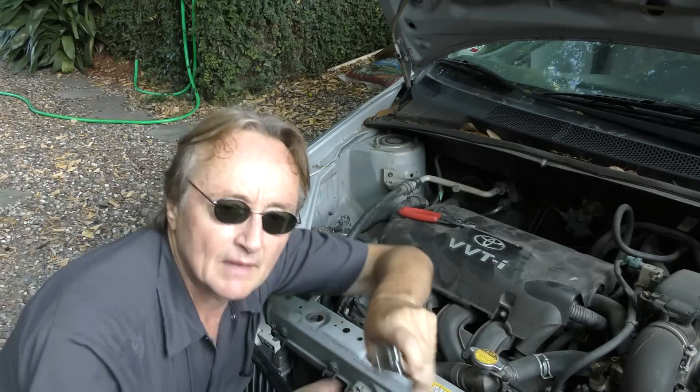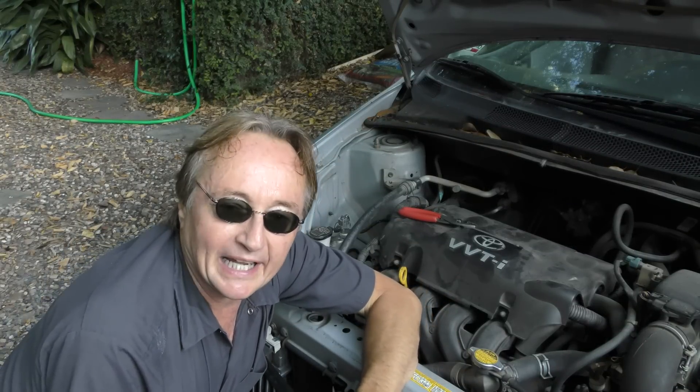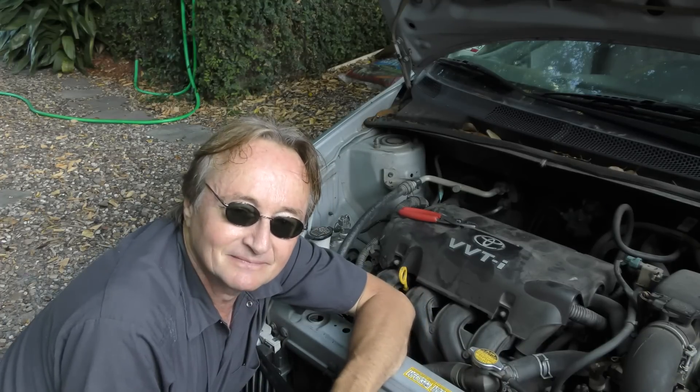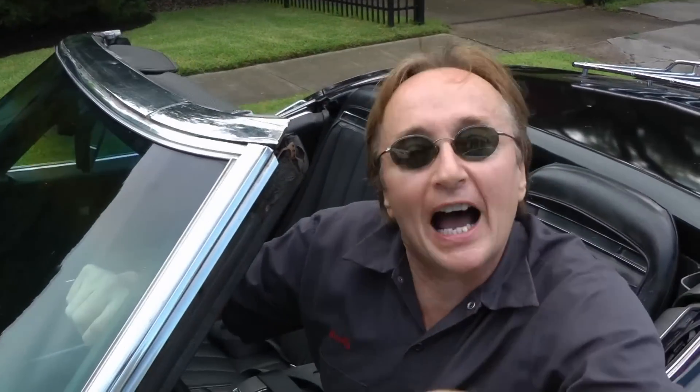So continuing my effort to help you fix your car easier, now you know about two really cool tools that can help you do it. I have to admit a little self-interest in this one — I'm a tool addict. So if you have any interesting tools, why not send them to me? If I like them, I might even make a video about them and help everyone else out. Because really, tool addiction is a victimless crime. And remember, if you've got any questions, just visit the Scotty Kilmer channel.